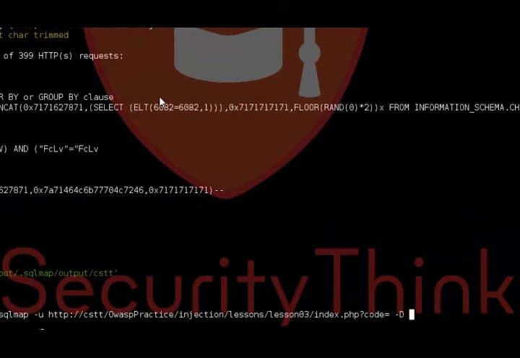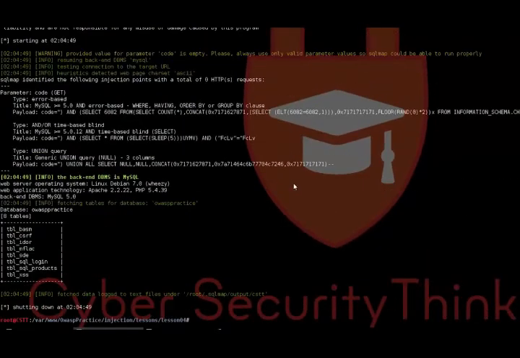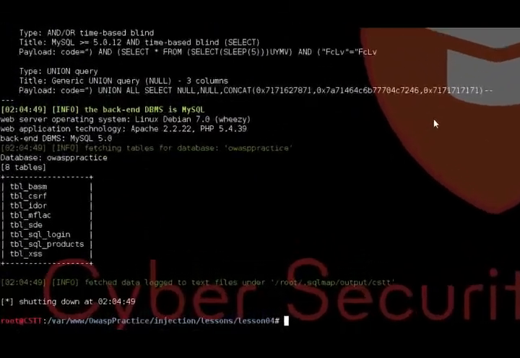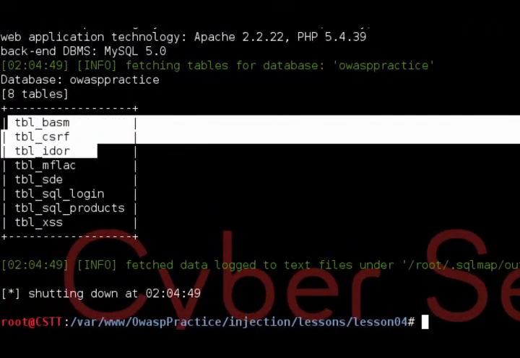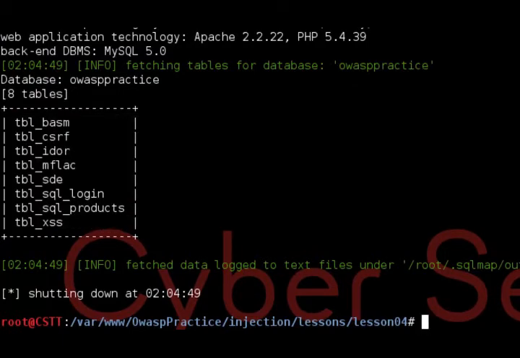Okay. With that database, we can do more things. We can say -D, this database. Now give me, for example, the tables. And you can see that right away it gave us the 8 tables inside OWASP practice. And we can go a little bit more.